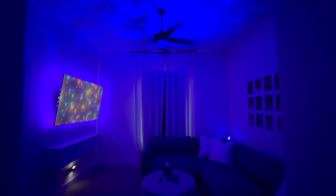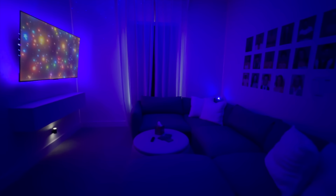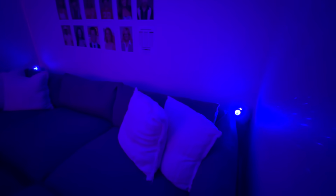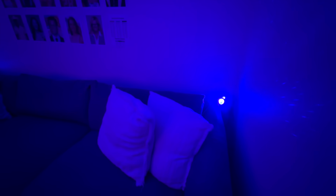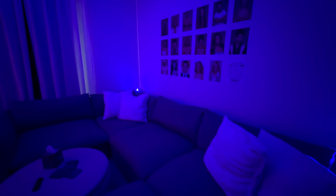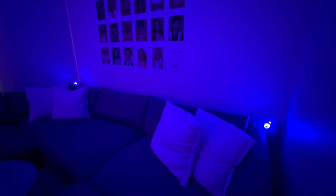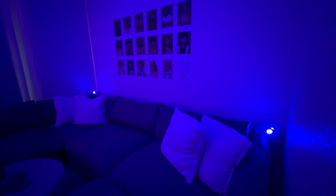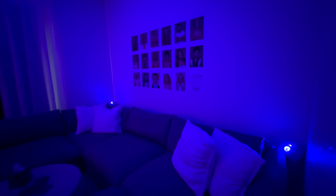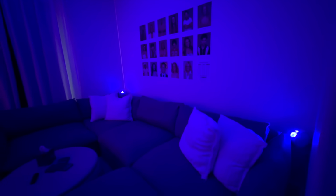I mean, look at this. Any show we watch is just so fun and entertaining. It's our own little movie room. Savvy got really creative because we have these galaxy lights, and I had them setting on the corners of the sofa, which wasn't the best plan, but it was working. And she had me order clear shelves. I'll turn the light on here in a second, but we installed those in the corners. So we have the galaxy lights there. And then if you need to put your AirPods, or we have phone chargers back there. And then I think I'm going to eventually order, I left a gap here where I could put a sofa table back there if we need to put drinks or anything else.